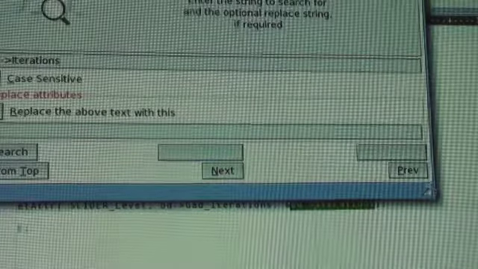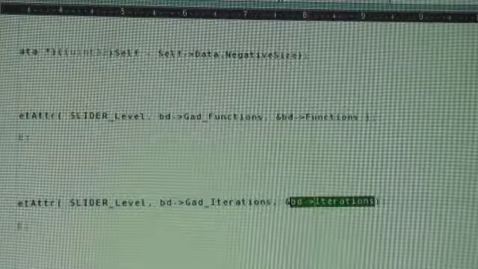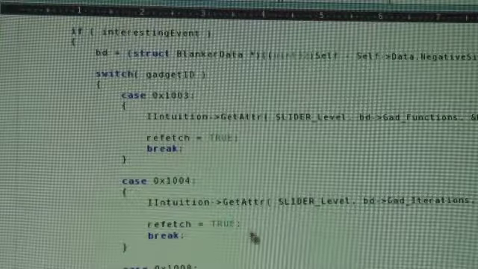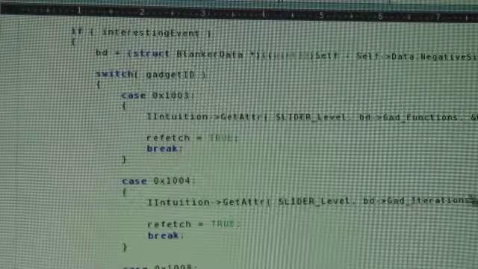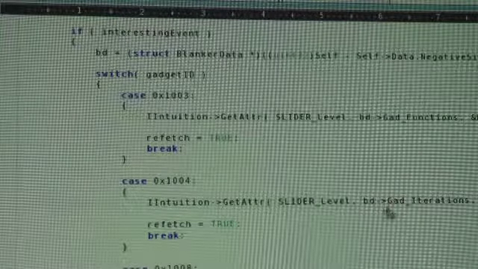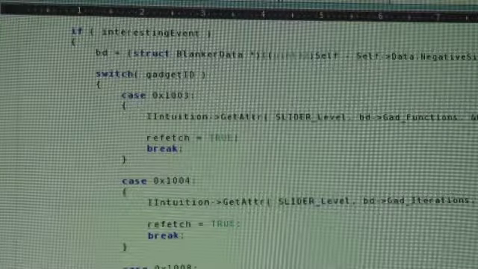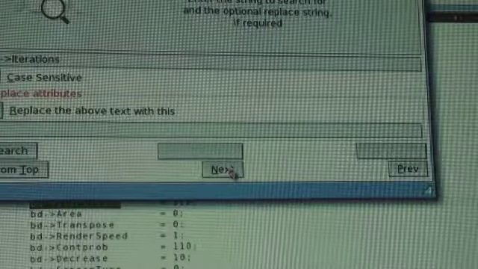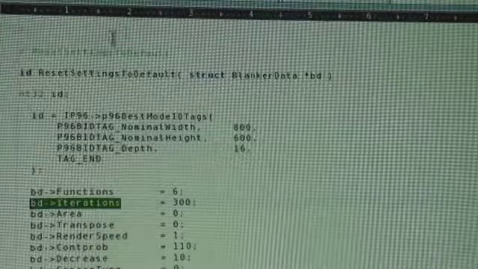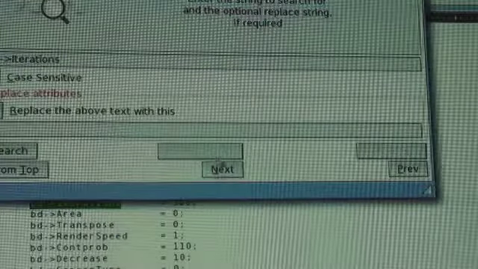Here you can see the UI code that's engaged. So here, if the slider level changes, it takes the value that was changed and sticks it in that particular pointer so that everywhere else can reference it. We'll jump again to the math part. Let's see, this is the default.